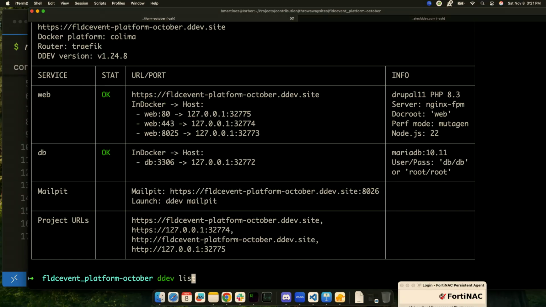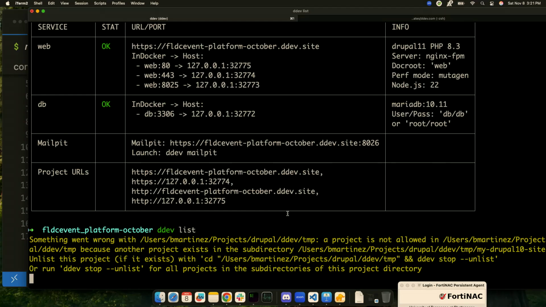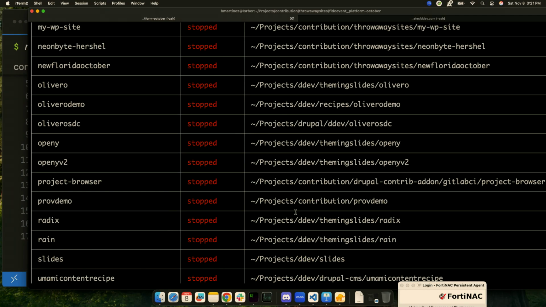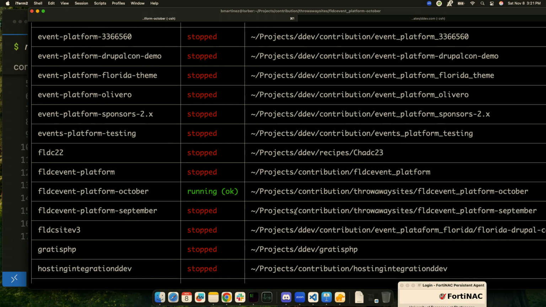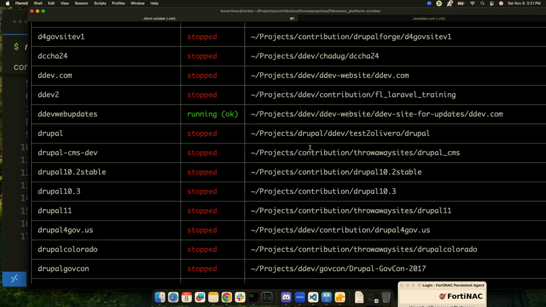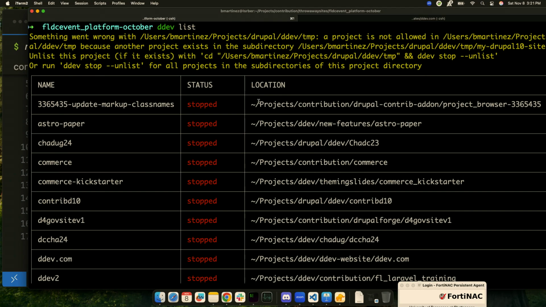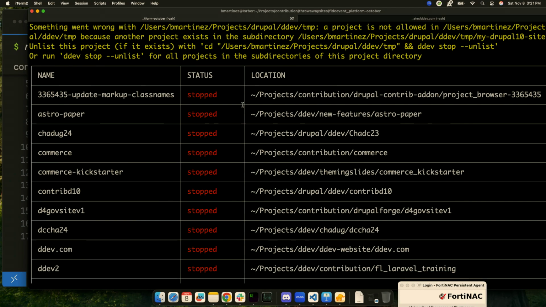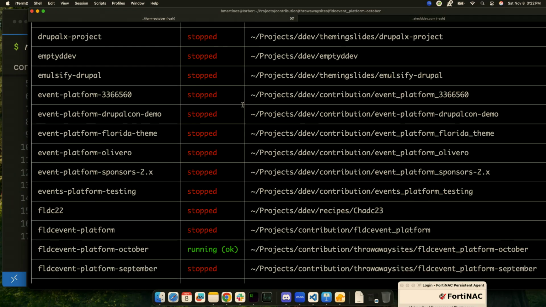Now, if I do a ddev list, you get to see all the different projects that I have. I've been trying to structure it a couple of different ways, and most of them are stopped or powered off. The reason I'm showing you all these projects is that I like to contribute to Drupal, and I've contributed to a couple of projects on Astro and a couple of other things.